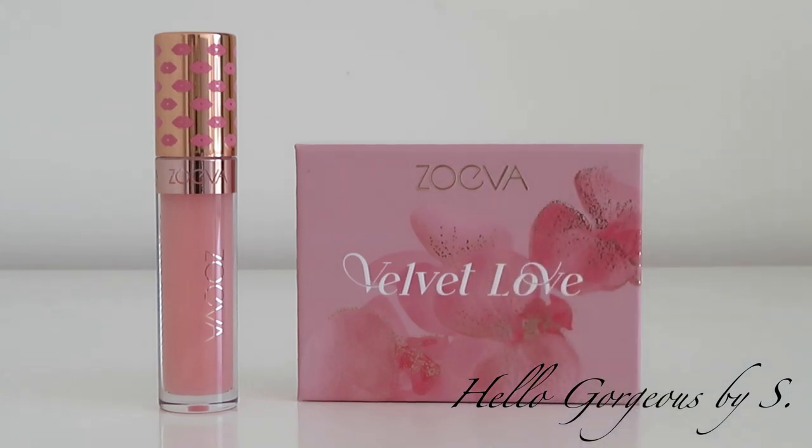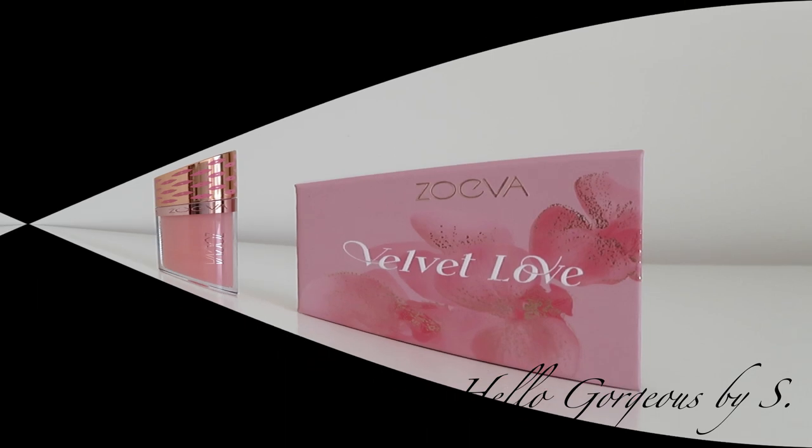As a general opinion about these two products I tried today, to be fair, I am not over the moon, guys. The palette is nice, but the eyeshadow formula is not amazing. I have tried a better eyeshadow formula from ZOEVA. The lip gloss is nice. It looks beautiful on the lips. I am okay with it.